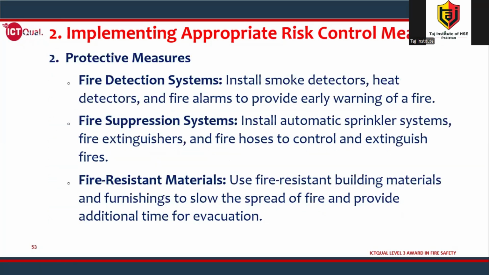Protective measures: you have to install fire detection systems, you have to install fire suppression systems, and the companies should install fire resistant materials. Okay, these are the main things to install in a new building. The building should be constructed according to the new construction laws and methods. So it will be very useful for anyone to work and earn, or to move safely from one place to another, or to be isolated in the emergency plans.